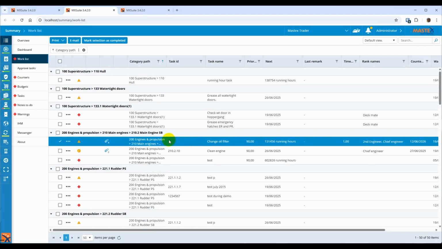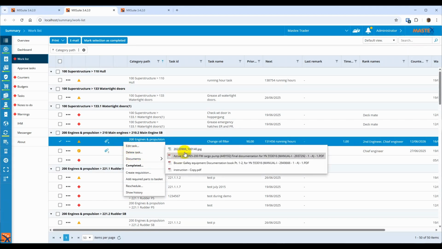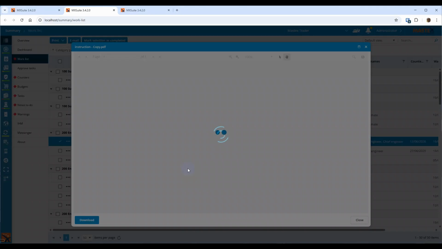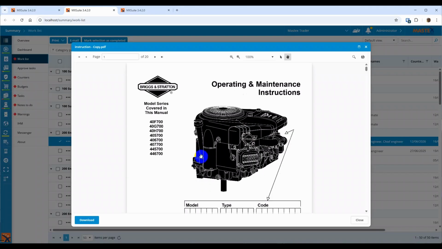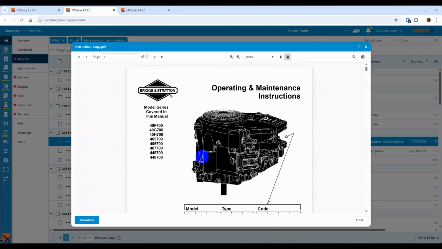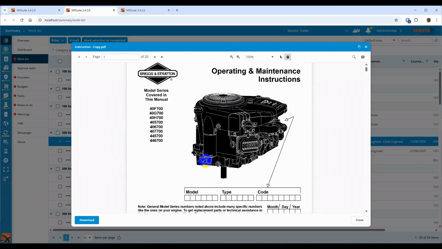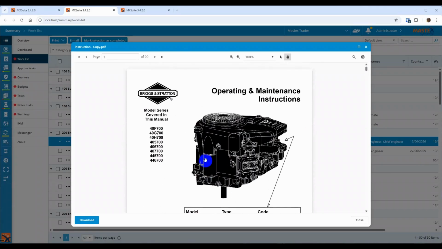We created an embedded viewer for PDF files, Word files, Excel files, images. So what you see here, for example, in this work list is that linked to this task, we have 4 documents. If I right mouse click on the item, I can show here the names of the documents. And if I open one of the documents, it will open within MXSuite without downloading the file. So you can scroll through this file now and see everything about this file.